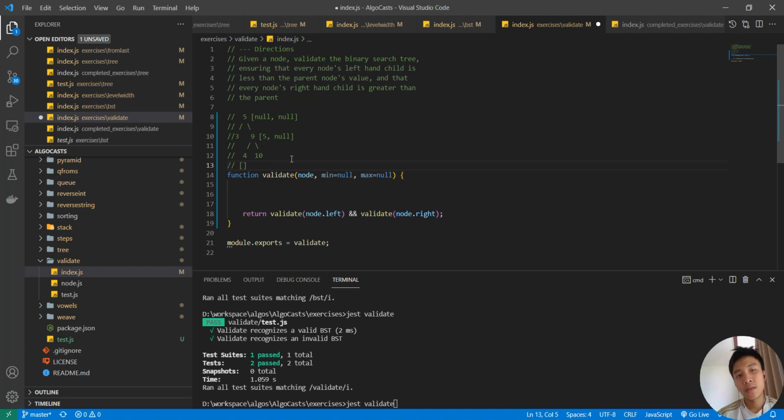The min value, because we come from the left side of 9, so we can determine the max value by 9, right? The max value is 9. All the nodes rooted from 4 should have max value of 9.